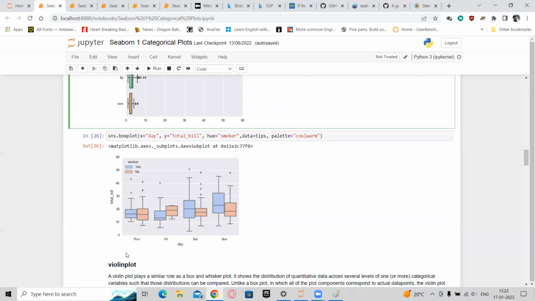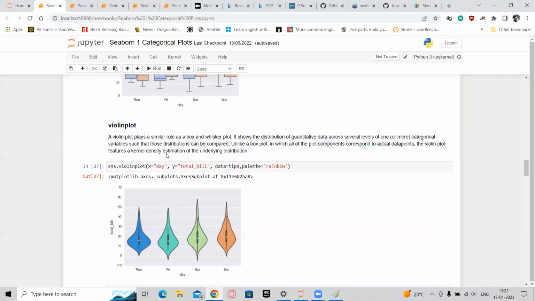Say for that database, we have to count some categorical data, the figures of the categorical data, yes and no. I just plot it there. So you can count that from Thursday. The total bill from a smoking perspective will be lesser than a non-smoking perspective because in non-smoking the interquartile range is bigger. Okay, so this is the basic idea you can tell based on this visualization.